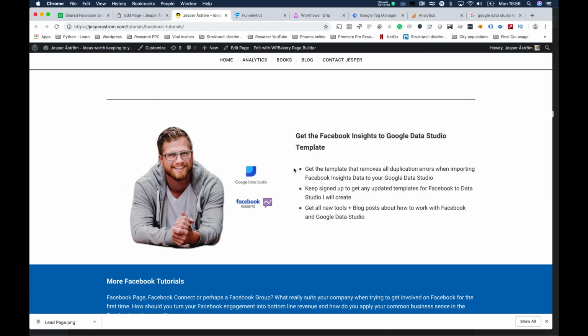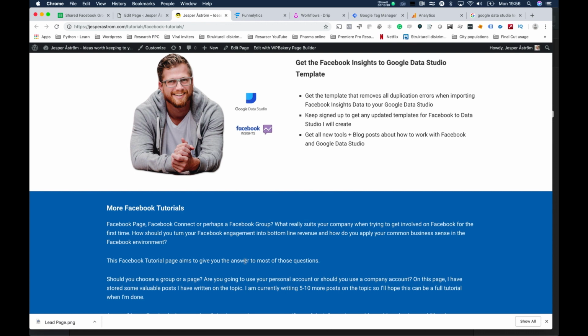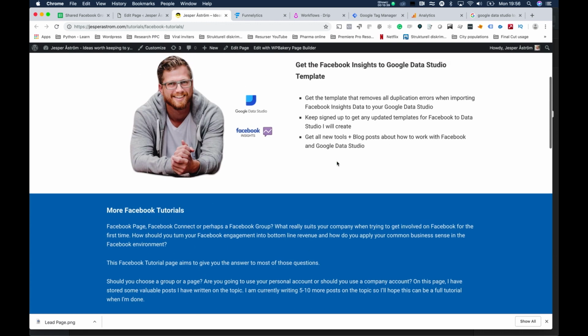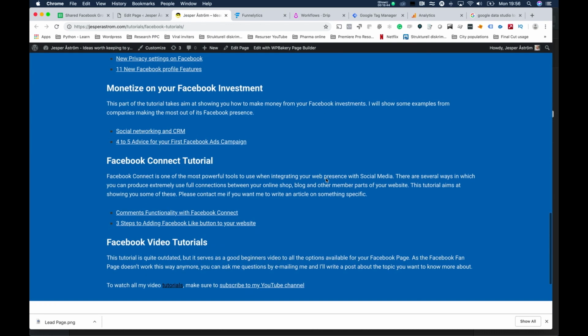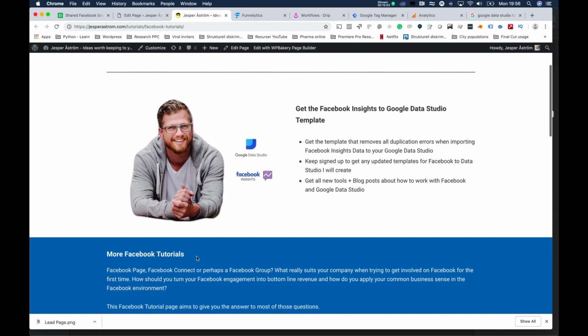So now we come to the point where I've actually created the top here. I'm going to add the form. I'm probably going to push this down a little bit, and add some supporting things here, like the picture and the error, explaining what the error is and what this download will actually solve. And I will then add some blog posts down here as well. So that's the next step, and that's what you'll see me do before we go into Drip and change that.